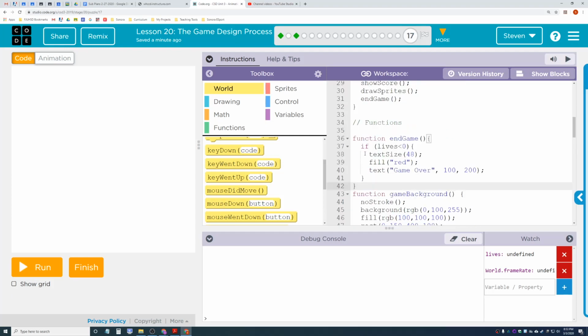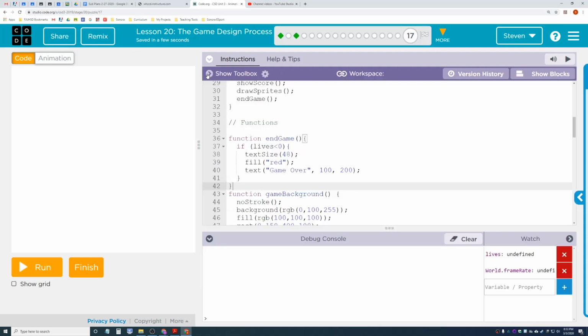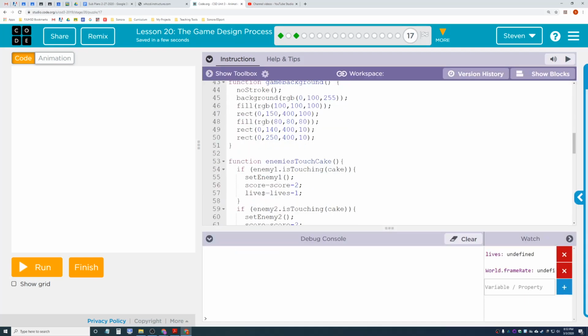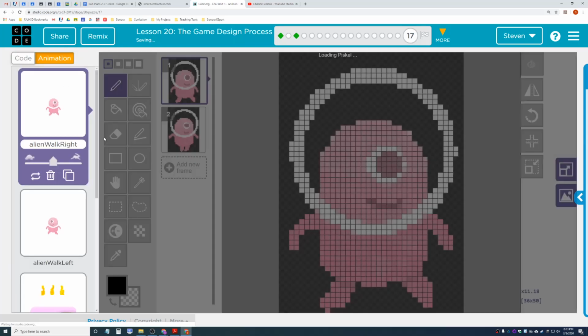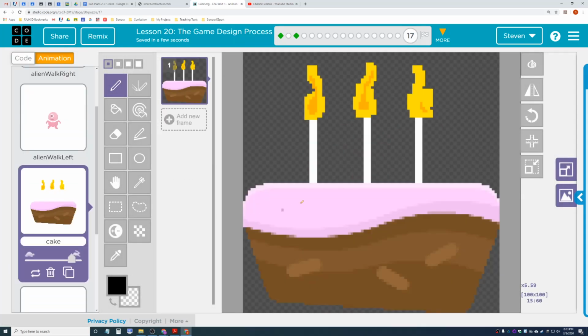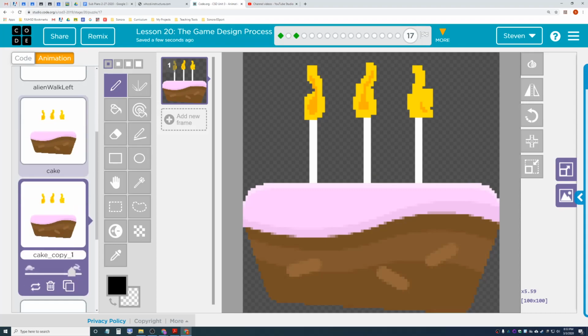Let's actually give the player an indication that the lives are going to go down. So I'm going to teach you guys how to give your character a visual way of looking at the lives. So instead of having a cake that has one fire, let's duplicate it.